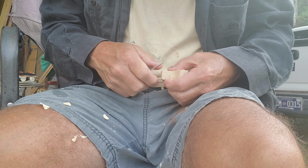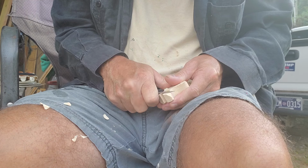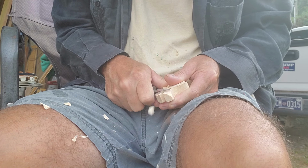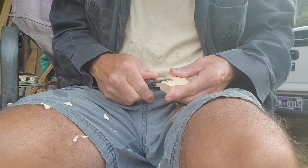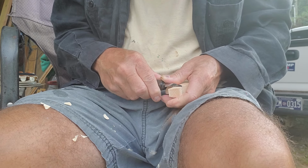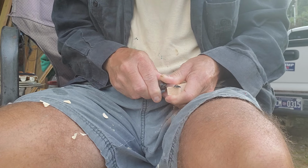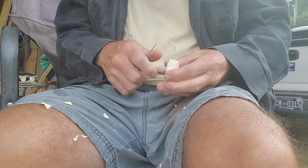Just doing this simple little bird. And once I get him cut out, I'll work on the feet. Like I said, this is very ABC carving. Just a lot of parts that I designed for this snowman. A lot of little pieces and a lot of little doodads. And then you've got to get it all together.